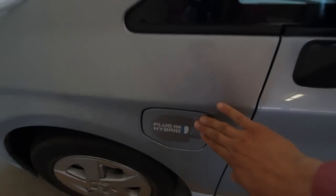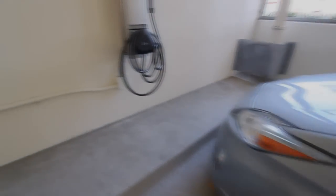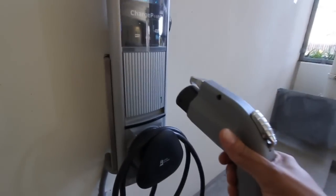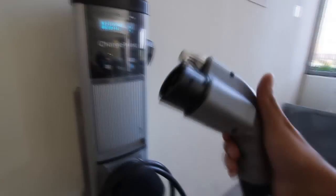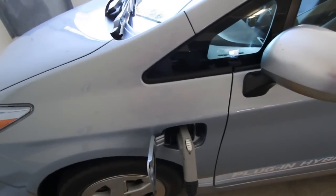The major difference is there's a plug-in hybrid port right here with the new industry standard plug-in connector. There's a ChargePoint station — we'll see if our contactless credit card works. With the brief assistance of someone from India here, we have our ChargePoint connector. This is a 240-volt free station. This is what the connector looks like. We just plug this into the side of the vehicle right here, and the vehicle will begin to charge.